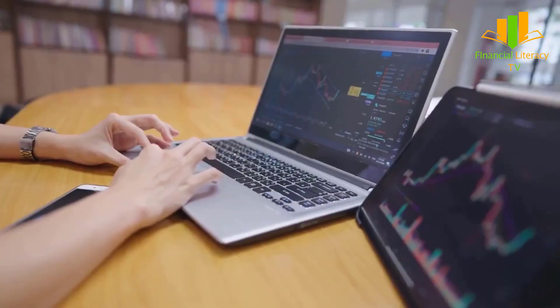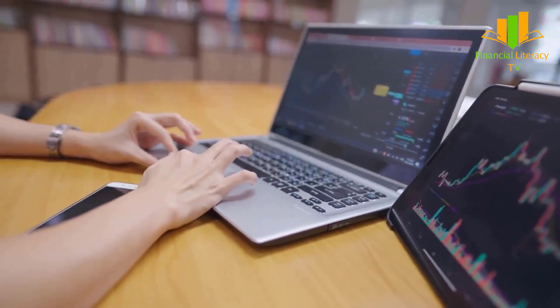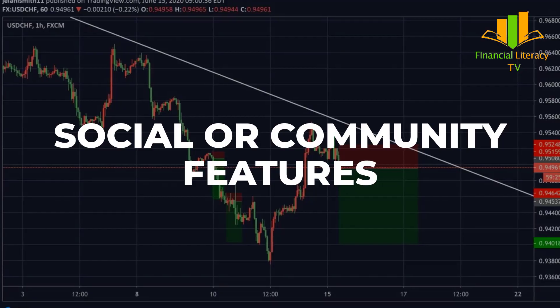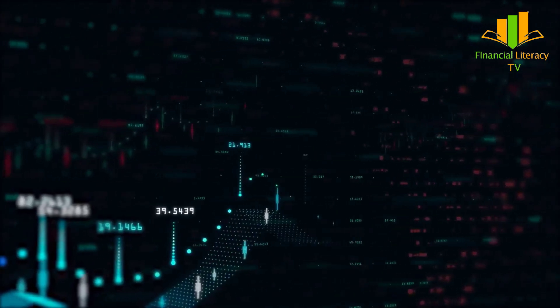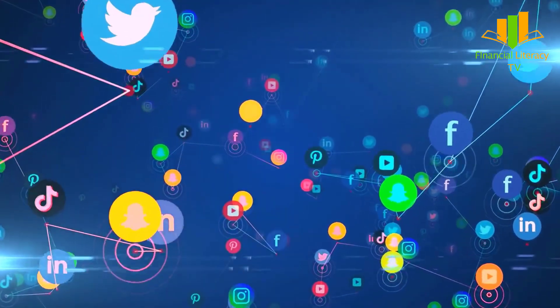What are its features? TradingView, the analysis platform, offers an array of features catering to different groups of users: social community, investors, and developers. Under social or community features, the instant chart snapshot feature means there's no need to take screenshots — one button click produces an image and a unique permanent link that can be saved and shared on chat, Skype, email, forums, blogs, Twitter, and more.